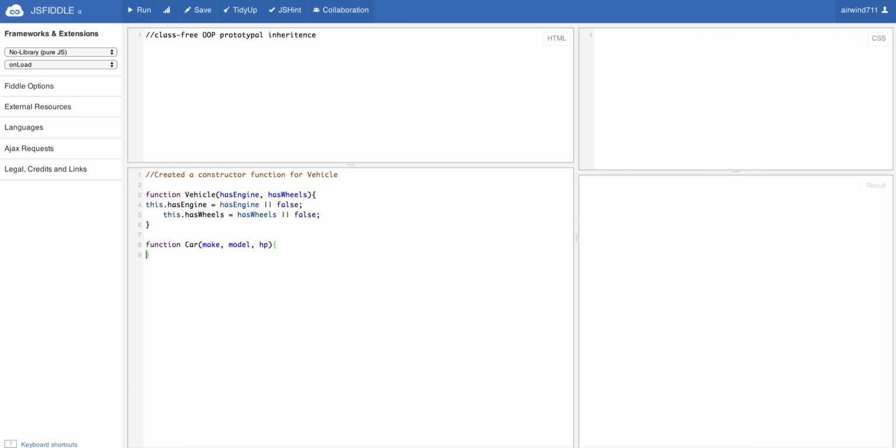This.make equals make, this.model equals model, and this.horsepower equals horsepower. So what we've done here is we have created a basic setup of a car object by using the constructor pattern.